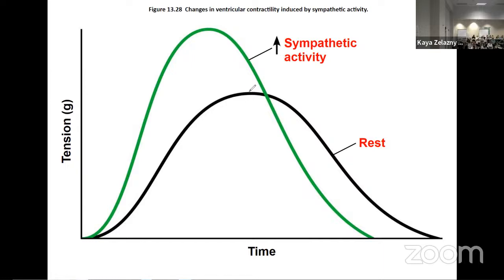So we can see that that tension is happening sooner. So this is also even showing us a little bit about that heart rate piece, even though its goal is to show us ventricular contractility. So that ventricular contractility part, we can see that the peak is higher. We have more force, more tension being produced. So we're squeezing harder. That difference is how much we're squeezing harder. So we contract sooner, we contract harder, and then we also relax faster so we can do it again for the next heartbeat.